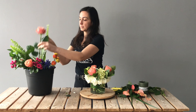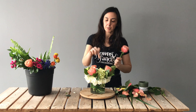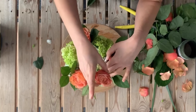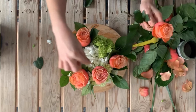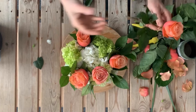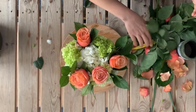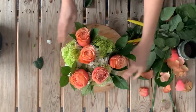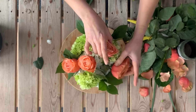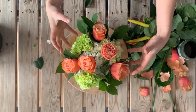The next two roses I'm going to put in on top. We've made a base of hydrangea in this lower middle area, and these two I'm going to put right up on top. Make sure your stems are nice and clean. Sometimes I'll twist it a little bit just to get it to go in — you don't want to force it because you could break one of the pieces of the hydrangea, and then that little floral cluster will start to wilt because it won't be getting water. So take it easy and work around what's already there. These we're cutting a little bit longer because we're going to set them on top of the arrangement. Now we're going to see our flowers all the way around, with these two taking color through the top of the arrangement.